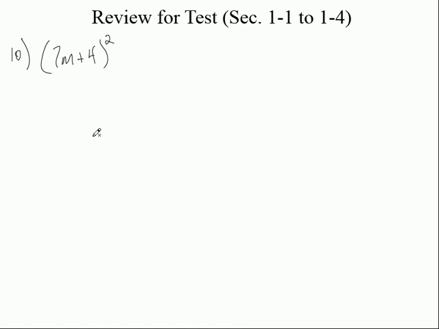All right, here's another multiplication one. Now look, let me show you a common mistake. I almost hate showing you the common mistake because people sometimes make it, but try to keep it straight, all right? A lot of people will do this: 7m squared, 49m squared, plus 4 squared, plus 16. So my answer is 49m squared plus 16. Is it? No. If you did that, you would be distributing exponents.